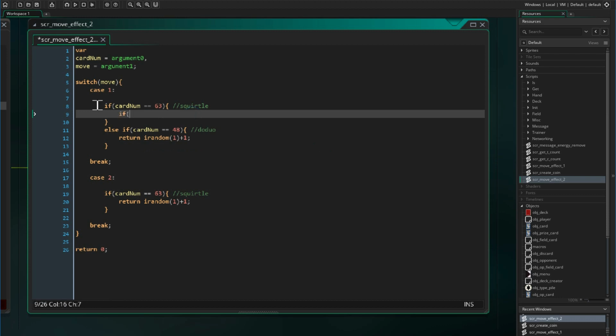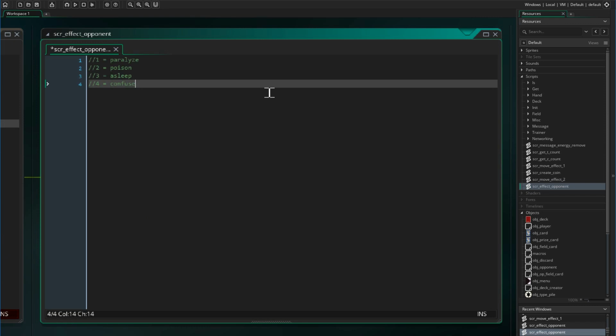So what I'm going to do here is I'm going to say if coin is equal to 2, I'm going to affect the opponent, because Squirtle's move effect is if you land on heads, you're going to paralyze the opponent. Now, other Pokemon can confuse, poison, or make the other Pokemon fall asleep. So I'm going to use the same script call for all 4 of those cases. And I'm going to pass this script 2 values: the position of the Pokemon we're affecting, and a number that represents the effect that we are going to add to that card. So let's create this script.